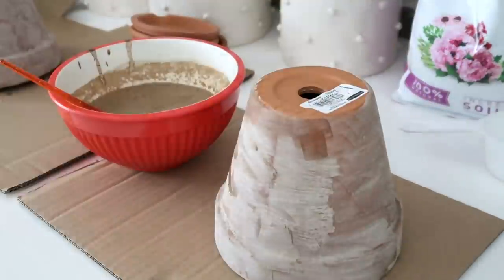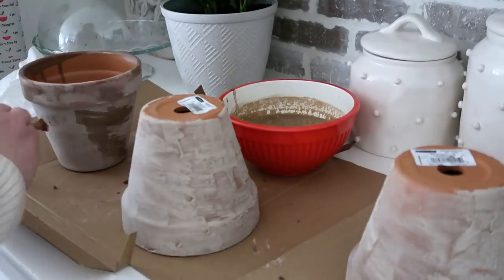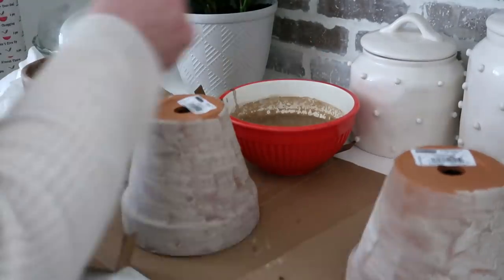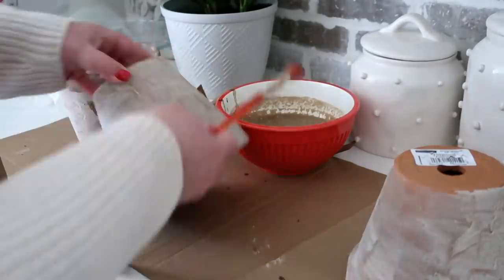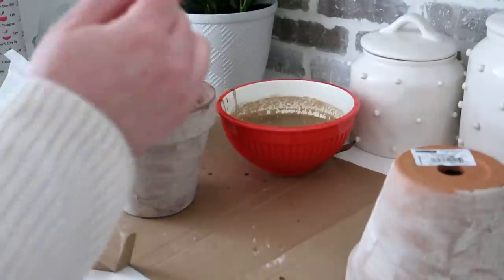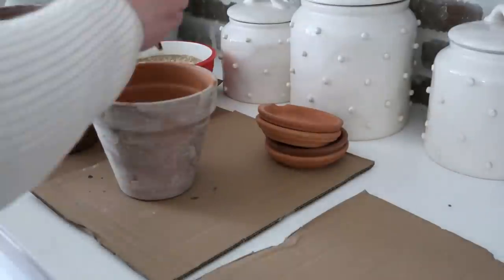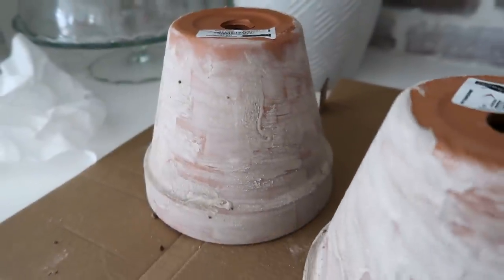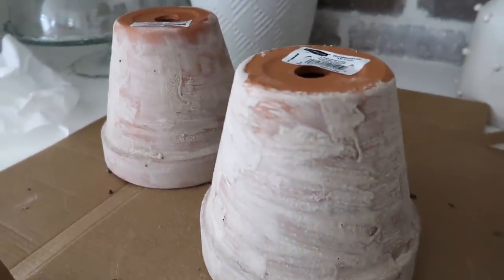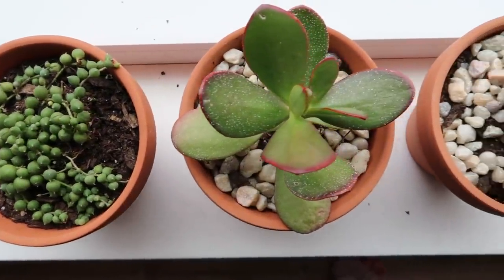They dry so fast. You'll see them drying as I'm going, and they look so pretty, and they just look aged and like they're kind of falling apart a little bit. You could probably rub some dirt on here if you wanted to give them an even more aged or used look, but I think they're super pretty just the way they are. And the intention is to, like I said, put my herbs here. So that's my plan.